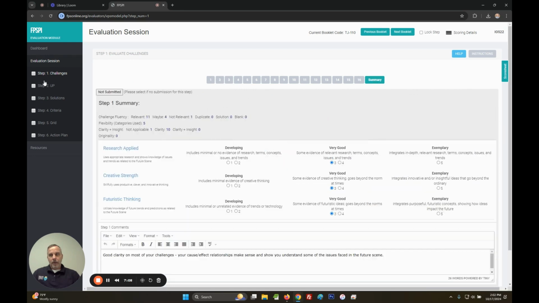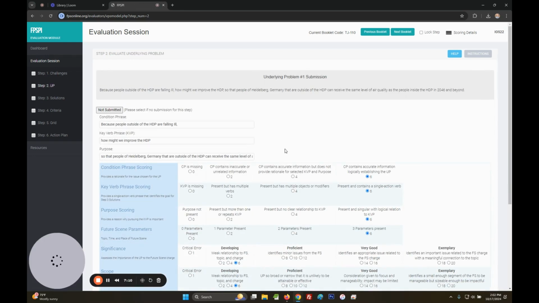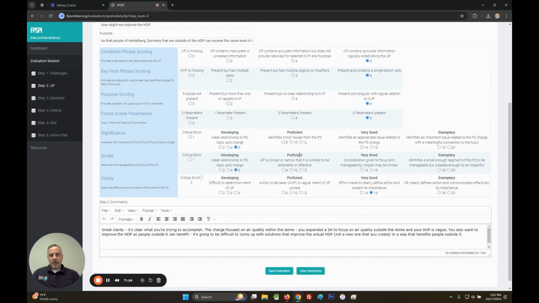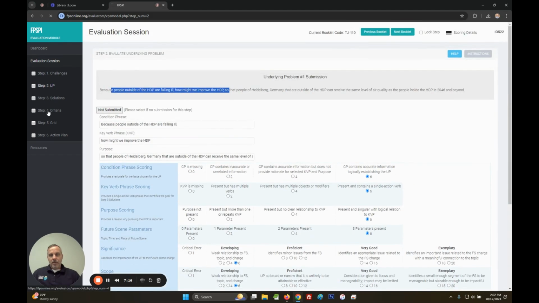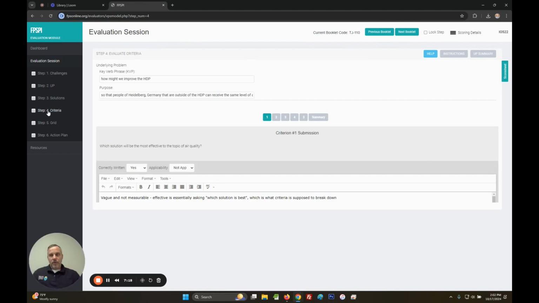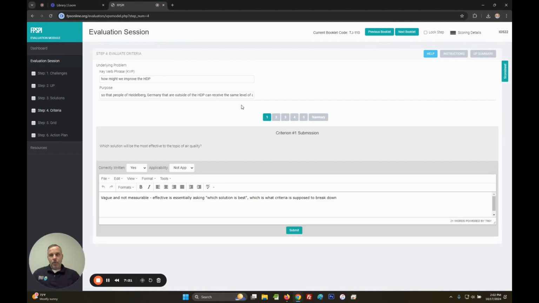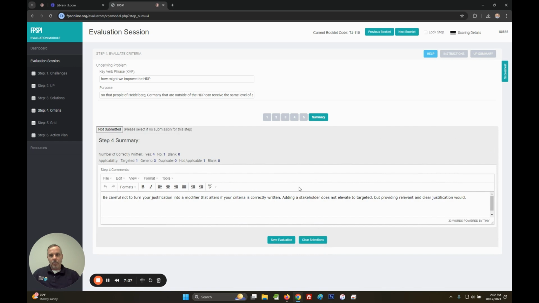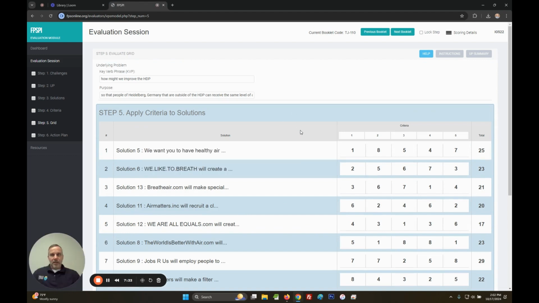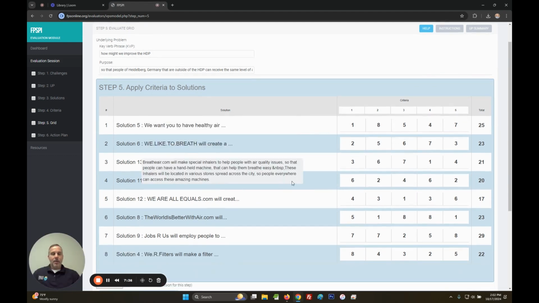All right. And I'll just click through each one of these sections so you get a quick idea. Same thing, but here's their UP instead of you having a reference. Let me just go to a couple sections that look a little different here. Here's your step 4. Okay, same thing. Here's the student work, and here's where you make your selection and your comments with the summary. Okay, making sure you're saving evaluation each time. Here's their grid, because they did their grid in the system. It's all here, unlike the traditional where it wasn't. You had to reference the paper.